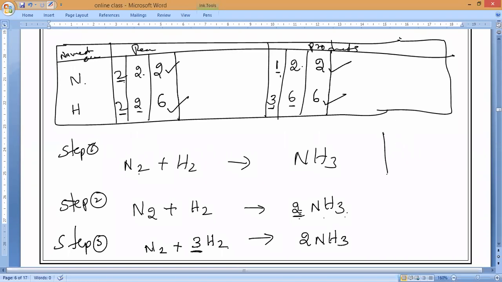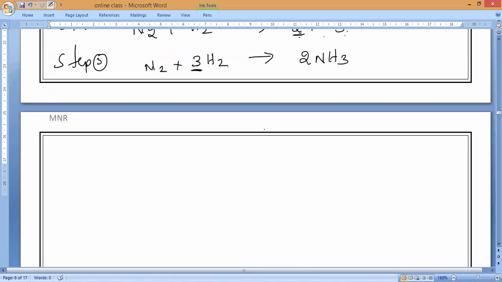One more thing I am suggesting to you, one more point, keep it in mind. Always, sir, can I multiply with a 10 or 20 like this as a coefficient? No. Always it must be the lowest possible number. Understand? Lowest possible numbers we have to bring. Kindly remember it. We cannot multiply with any big numbers.